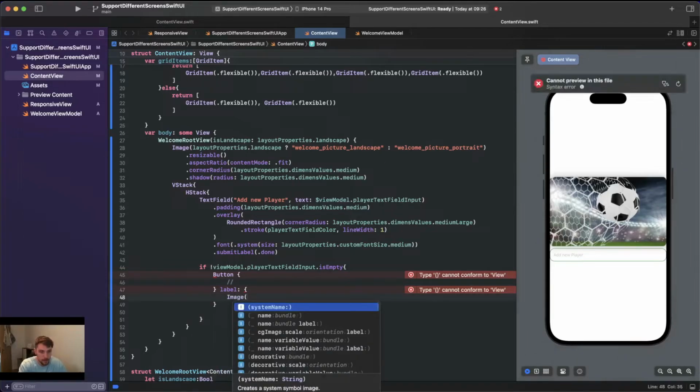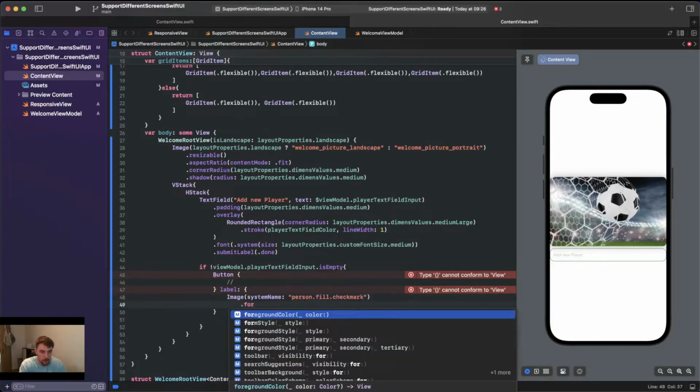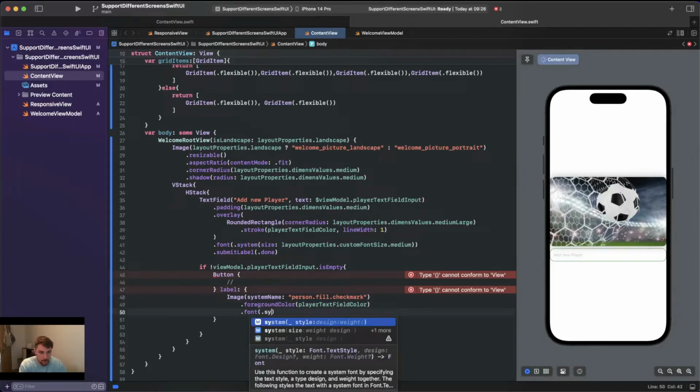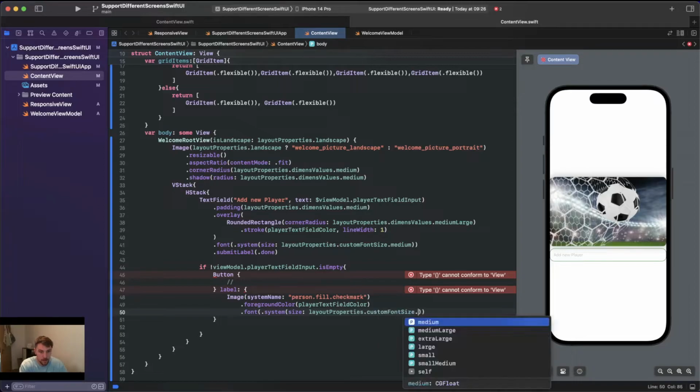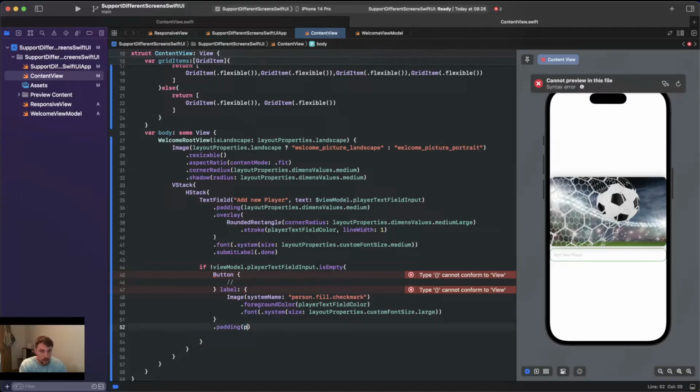The label will be an image, and we will take a system icon here, person.fill.checkmark. The foreground color will be our playerTextFieldColor, and we can also select the custom font here. So font.system with a size of layoutProperties.customFontSize.large, and our button will also have a padding, which will come from our layout properties as well.